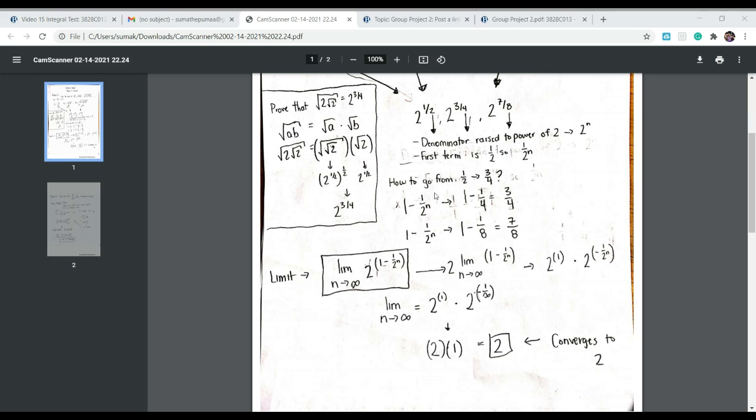So let's test it out here. For 2 to the 1 power, that's 1 minus 1 over 2, which is just 1/2. So right here, that's correct. We have the exponent 1/2. And then let's test it for the second term. 1 over 2 to the second power is 1 over 4. So 1 minus 1 over 4. Now, it may look a little difficult to solve this, but you just make common denominators. So 1 over 1 is similar to 4 over 4. So 4 over 4 minus 1 over 4 is 3/4. And bam, we have that in the second term.